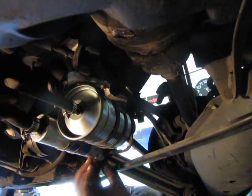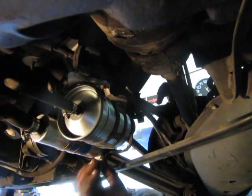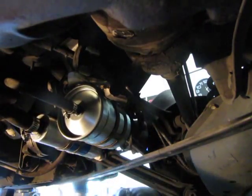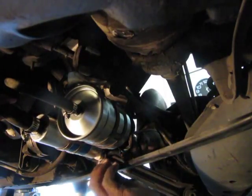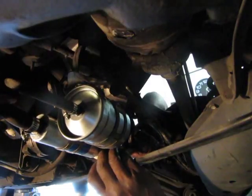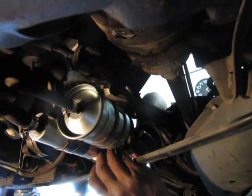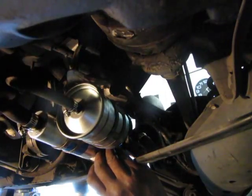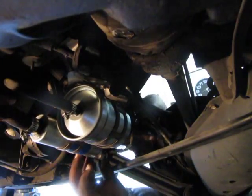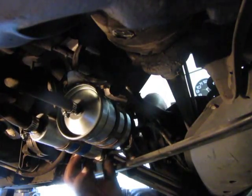Golden. So now I'm going to just tighten those up, center everything, tighten up the bracket, take the clamp off, and try to start with that on, see what happens. And then we just put our shroud back on and our three plastic 10 millimeter retaining nuts, and put the tire back on, let the car down, take it for a drive and see if it runs more smoothly.